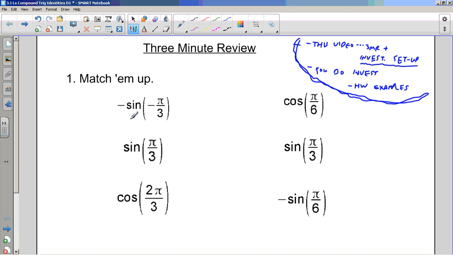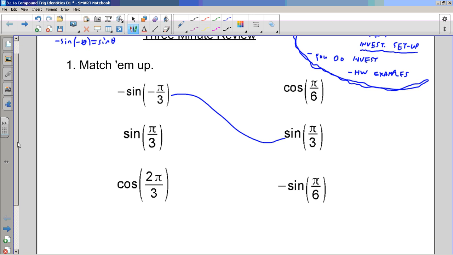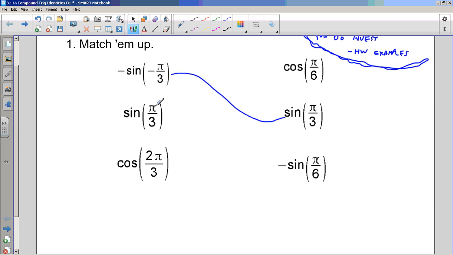So, for instance, this one. Hopefully, this is looking a little bit familiar. It kind of looks like this one, right? That's that odd function formula, right? Sine is odd. And so here theta is just pi over 3, and these two are connected. Next, let's go on to the next one. And again, I know that you could just use your special angles or triangles or whatever and figure out what the value of this is, but we want to just get practice with our cofunction identities.